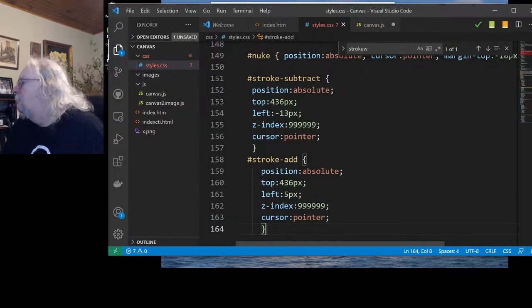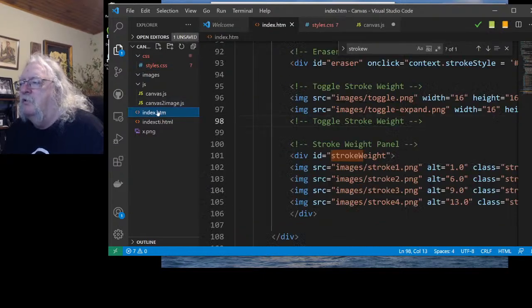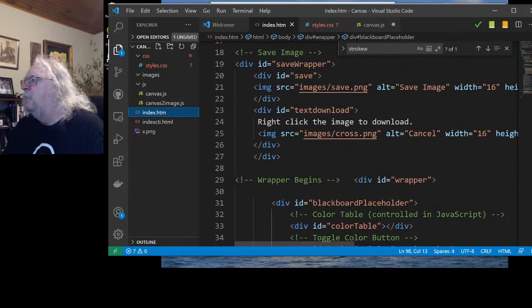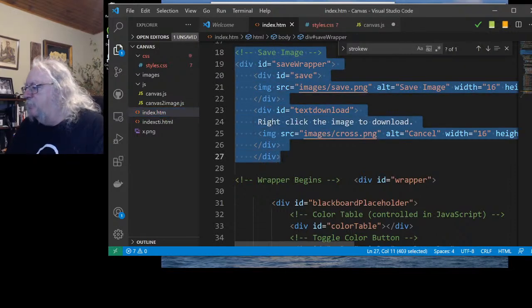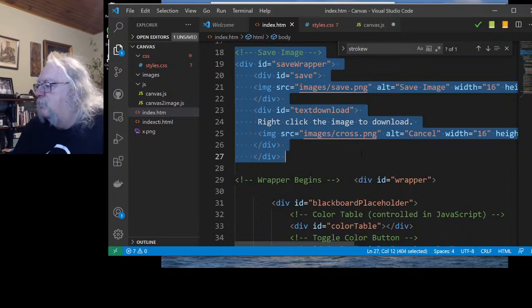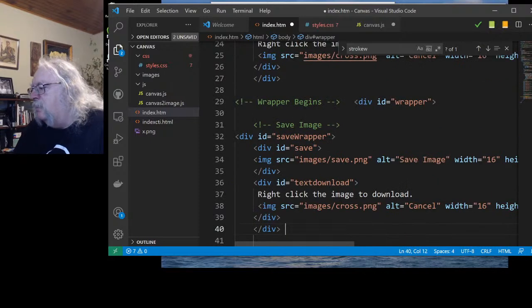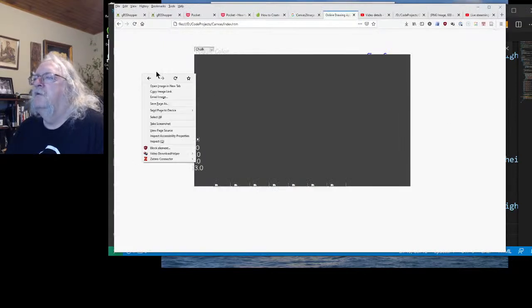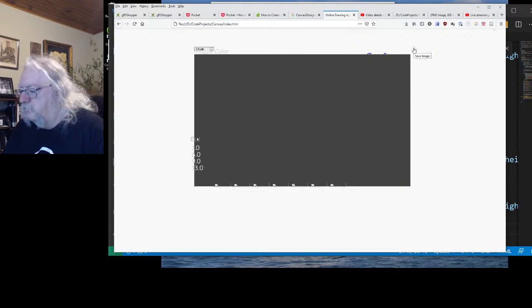And I'm pretty sure we didn't want save to be outside the whole thing. So I'm going to go back up here. And remember, I was sort of wondering whether we wanted this to be before the wrapper. Now I'm pretty sure we don't want it to be before the wrapper. So I'm going to put it inside the wrapper, and let's see if we actually see our save commands. So reloading. Oh, there it is, right? A little S for save image.